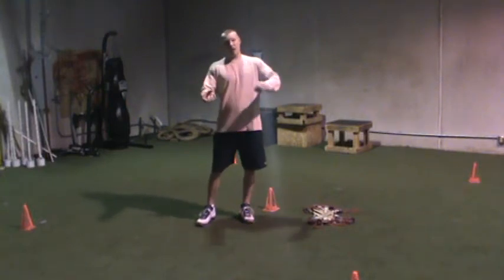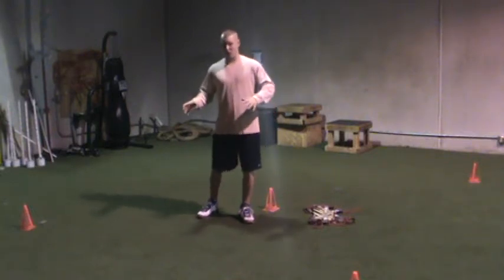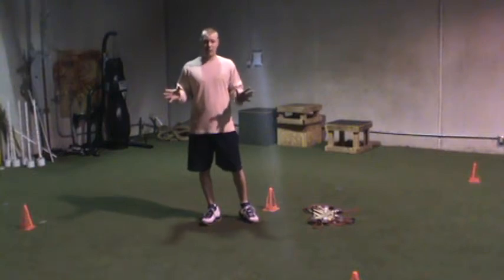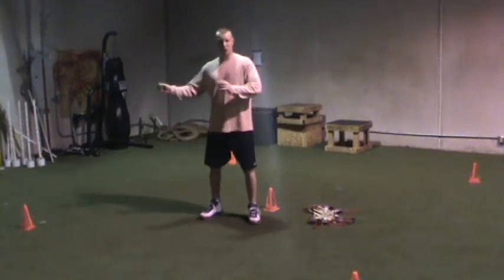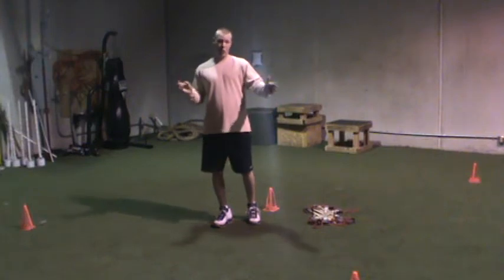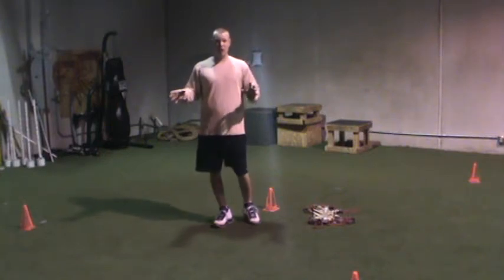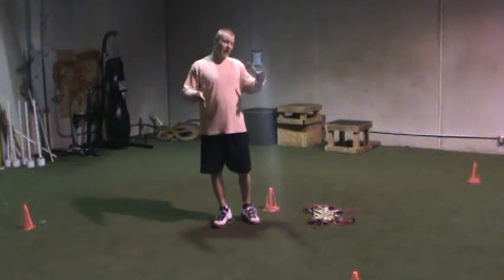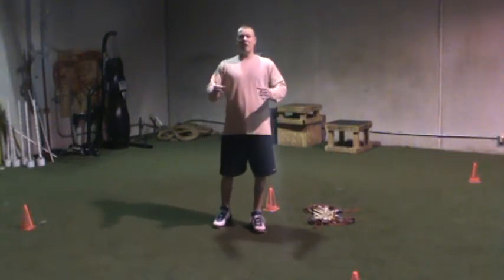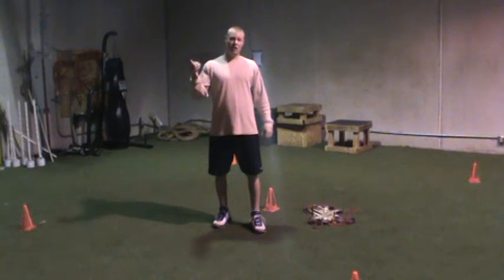Now, we may take the skills and use them in some drill formats. For instance, one week we may do crossover sled runs where we're resisted, working solely on creating force right off the bat, and that's all we're working on for the day. This next week we might go crossovers and shuffles, working on stopping at cones, decelerating and re-accelerating, so it's more of a closed drill where the kids know where they have to start and stop. Then maybe the next week we take the cones out, and now I'm pointing them and cueing them. They don't know when they're going to stop and start. Those are all drills, but the goal is not in itself the drills, run around cones. It's performing the skills properly. So they're being instructed how to perform the skills, then they're being put into situations where they use the skills properly, and that's where true speed and agility comes from.